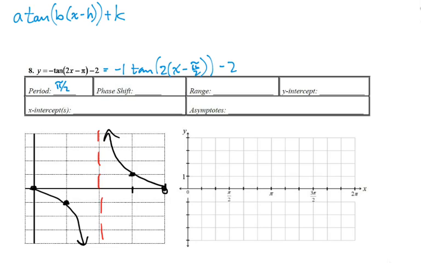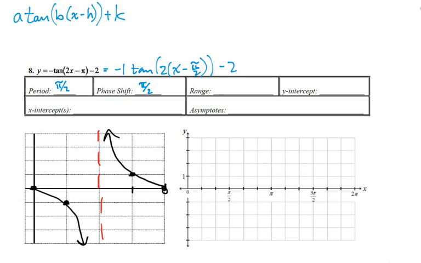It's pi over 2. Our phase shift is the h. I wouldn't know that h if I didn't take the 2 out. Maybe you did. Maybe you were insightful and you saw it. But this is right pi over 2. So we're shifting the whole function right pi over 2. Next we're going to do our graph. You only need those 2 things right there to finish all our stuff on here.